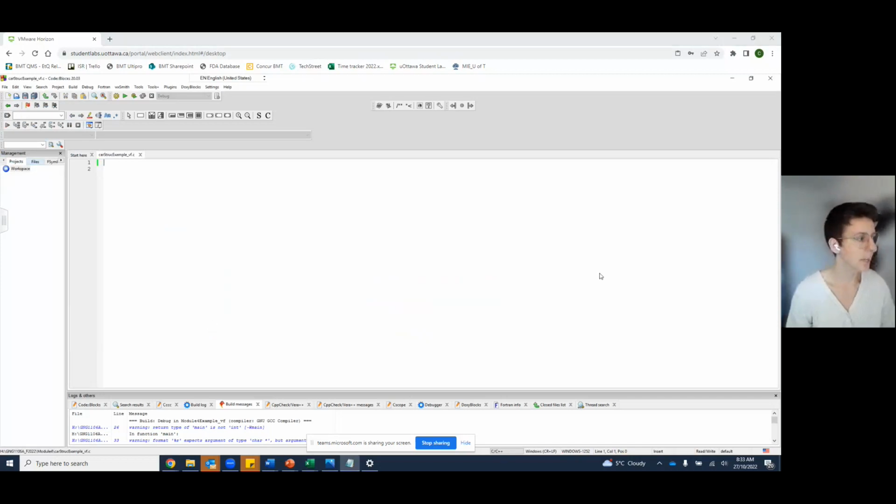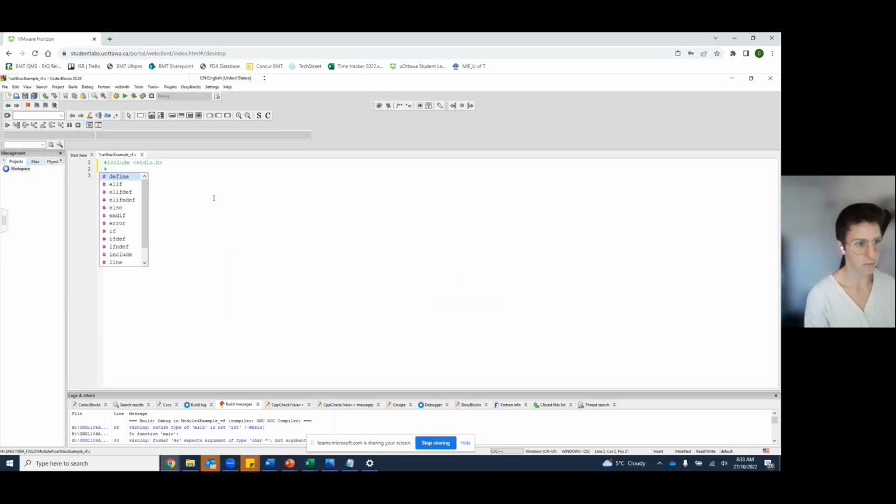Okay. So I wanted to walk through a little bit of the use of addresses with structures. And then I also wanted to talk a little bit about deciding when a function is useful or necessary. Okay, so I'll begin my code by including my standard input output library, and I'll include my standard library of functions as well, but I don't think I'm going to need it here.